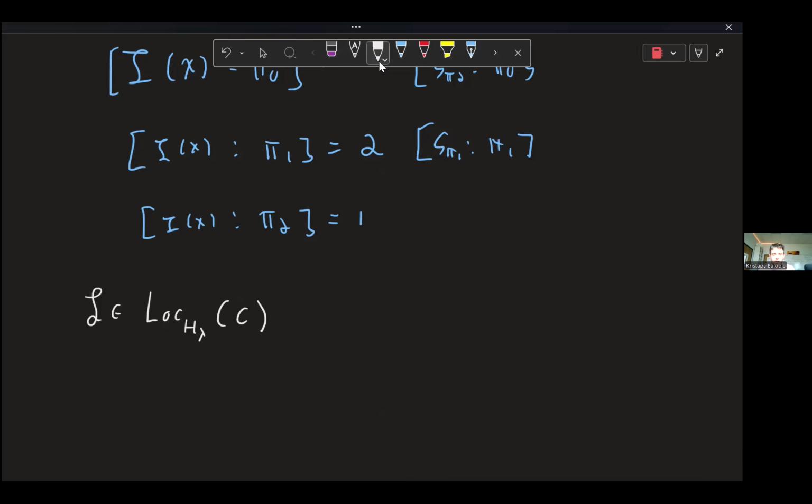And a classic example is what I'll call 1_C. This is the constant sheaf on the orbit C. So it's a vector space of dimension 1 everywhere. Now I should say there's more than one local system that might have dimension 1 everywhere. There can be more sophisticated ways they glue together, but one thing we're always guaranteed to have is the constant sheaf.